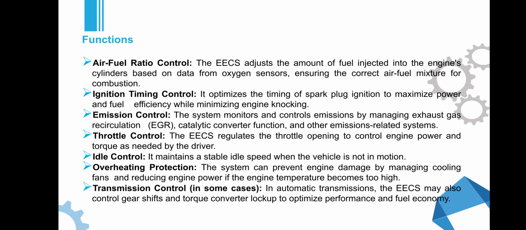Emission control. The system monitors and controls emissions by managing exhaust gas recirculation, catalytic converter function, and other emissions related systems. Throttle control. The EECS regulates the throttle opening to control engine power and torque as needed by the driver. Idle control. It maintains a stable idle speed when the vehicle is not in motion.